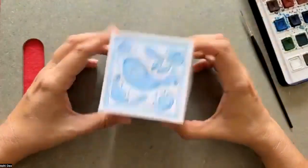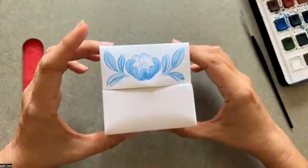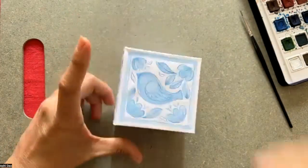Oh, cute. Yeah, I think pencil was good. There was no need for pen. This looks really bad. Pencil just gives it a very subtle, very delicate look.